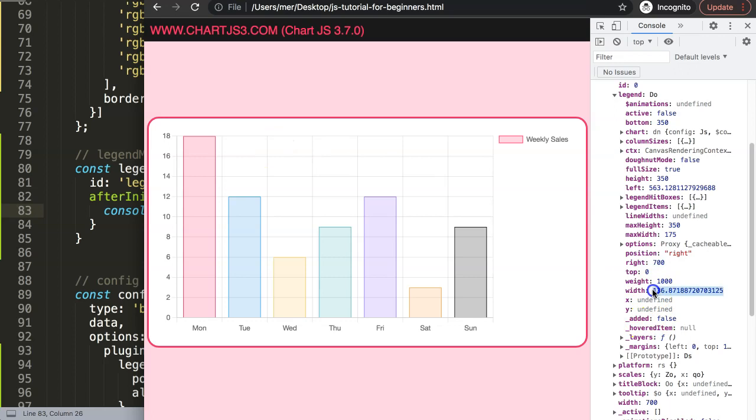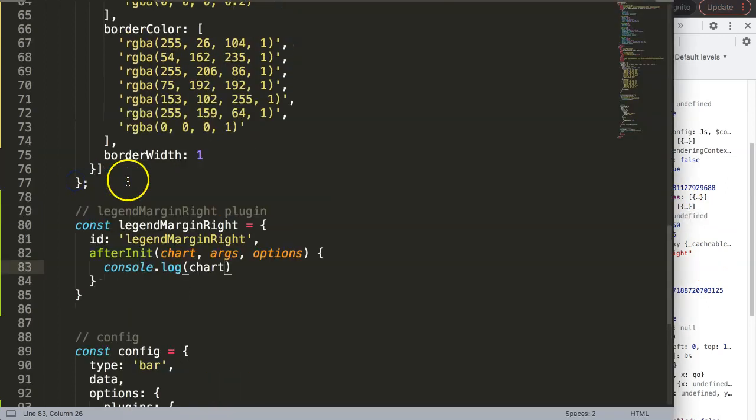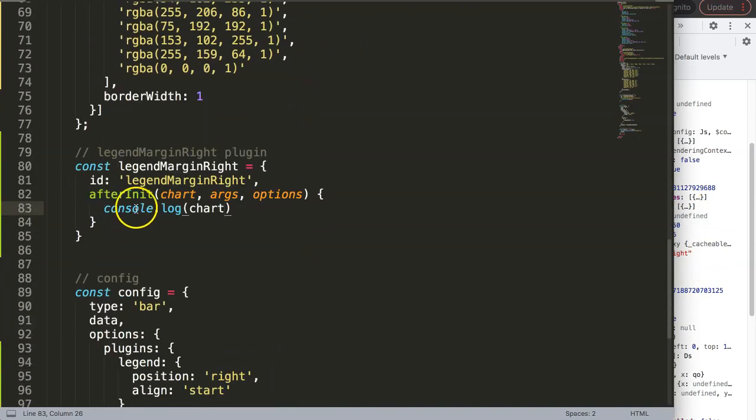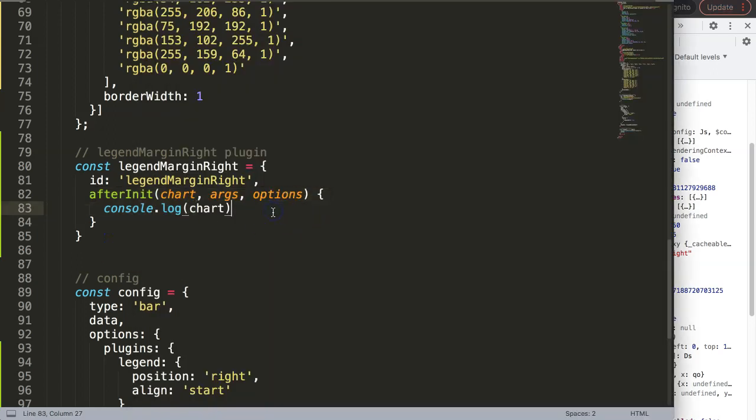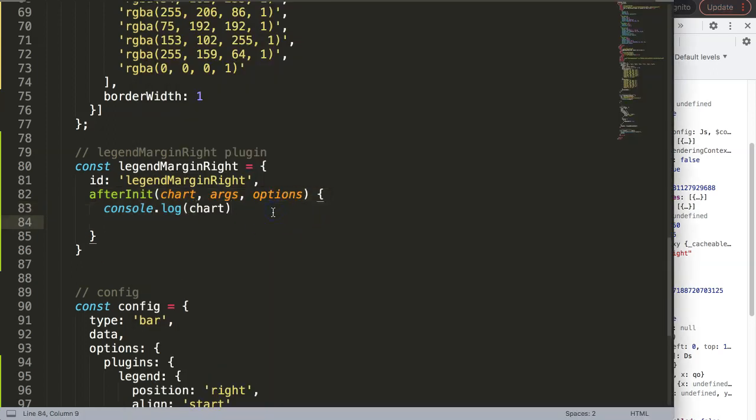So what I want to do here is just add 100 pixels. Then the left will be recalculated, because it will be after initialization, it will start to recalculate and then draw correctly with space. So that's what we're going to do now. So let's do this now. So in here, what I want to do is the following. I'm going to say constant.